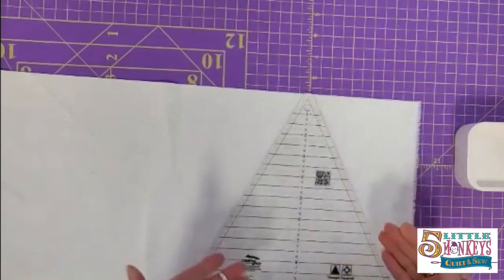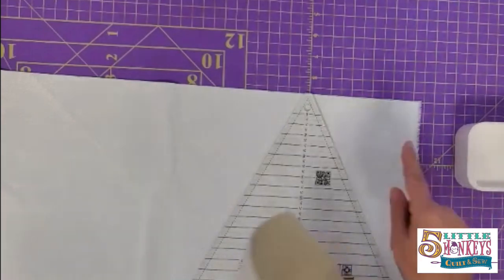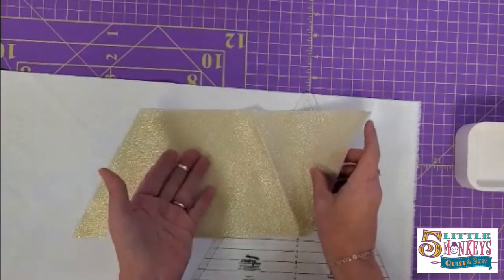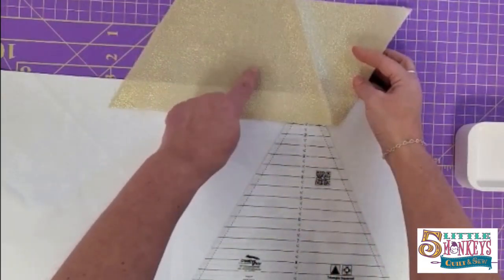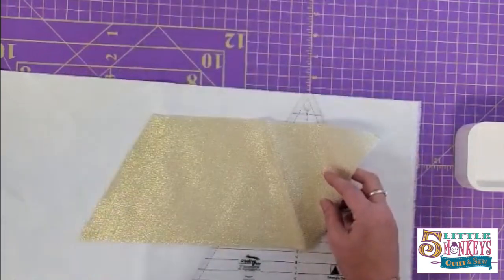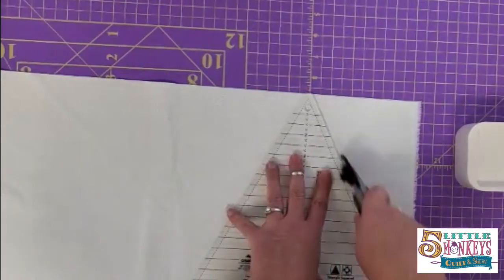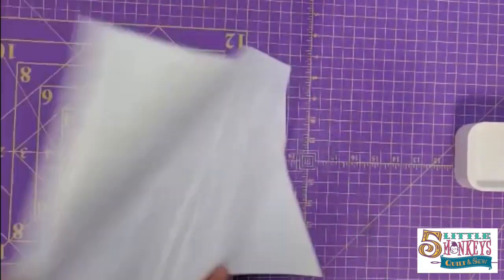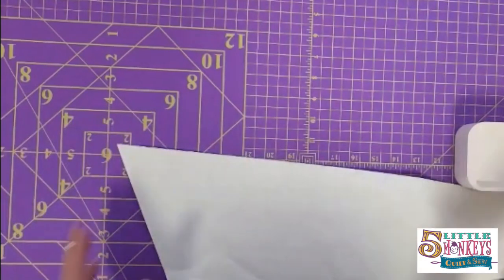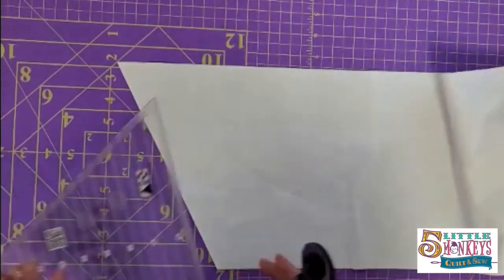What I put in your kit was the gold fabric, but I also put the backing triangle to be the white because it makes the gold stand out a little bit better. See, when I put the gold against the purple, it gets darker, but when I put it against the white, it gets brighter. That's why I chose a white fabric for your backing. So since this is a 9.5-inch ruler, we're going to cut 9.5-inch strips. And then we're going to use our ruler to flip and cut and flip and cut. And each strip you should be able to get 7 triangles from.